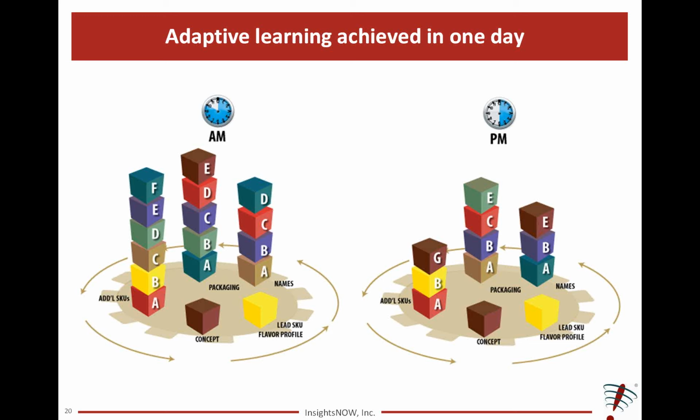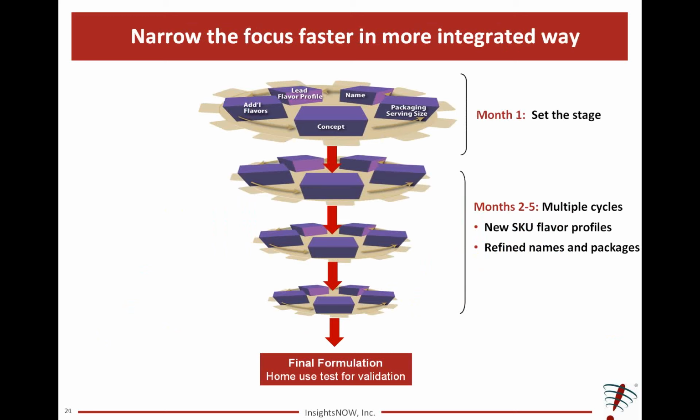So the power of combining adaptive learning with holistic design can be further applied to accelerate the innovation and development process, and this is where you gain a lot of speed. In this case, we ran several more holistically designed sessions, each with increasing focus on those elements we knew were set. So within a month, the sessions had consumers preparing products in their containers, comparing graphic mock-ups, and responding to several print ads. We were putting product in home, studying the context more intently, and tying that context back to the positioning and the communication plans.